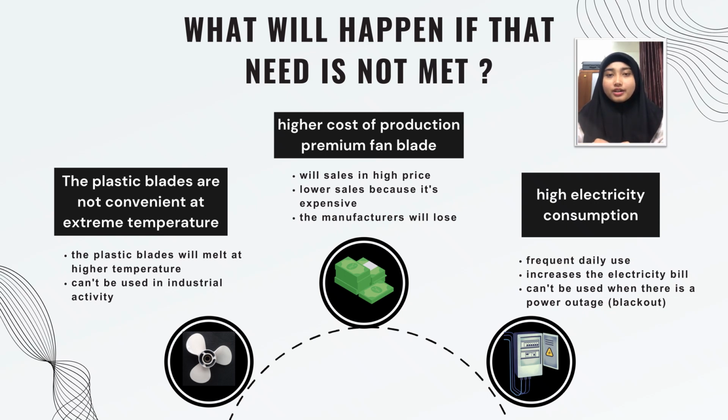For sure, the fan will be used frequently every day because the temperature in Malaysia is hot, and a lot of money will be spent every month just because the electricity bill increases. It also cannot be used in an emergency, which is when there is a blackout or a power outage.